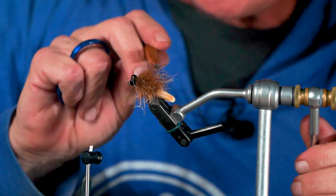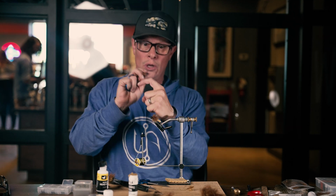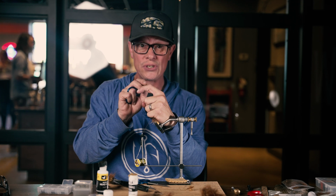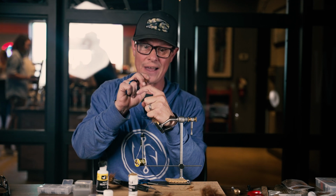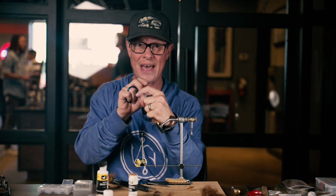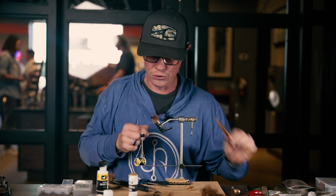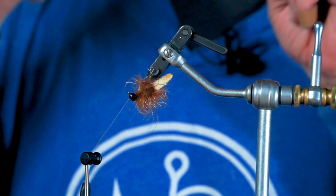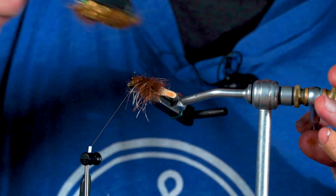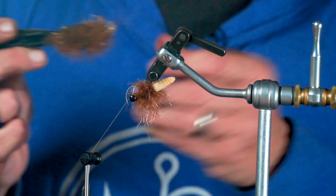Remember the angle that we tied up, right? Wrapping on the top, you've got all kinds of room. But the bottom, there's less space. So all those stacks that we wrapped up are now on the other side. We have way more material in a shorter space underneath that hook than we do on top, just because there's less space on the underside of that curve. So if we go in and part this fly, like parting your hair, I'm going to brush down the sides and then brush the middle up.